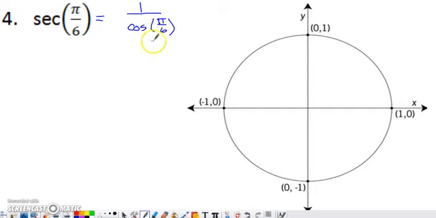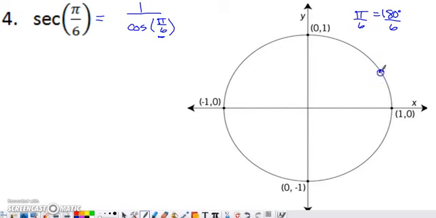So once you have the angle that you are concerned with, you want to go ahead and plot that on your unit circle. So pi is equivalent to 180 degrees. And so what we have going on within the cosine function within this denominator is we have pi being divided by 6. Well, if we divide pi by 6, we'd have to divide 180 by 6, and that would give us 30 degrees.